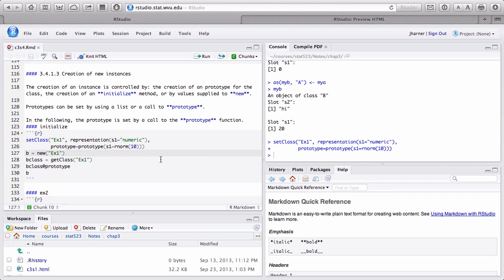But a lot of times, for more complex cases, you want to have your own initialize function, which initializes, and that may be fairly complicated. So for example, on your one-way example, you would probably write an initialize function which would do some of the initial work in terms of, well, what slots do you need? Well, you need slots for your data, which might be a list that would have the different samples as each component. You might want to generate slot values for the degrees of freedom.